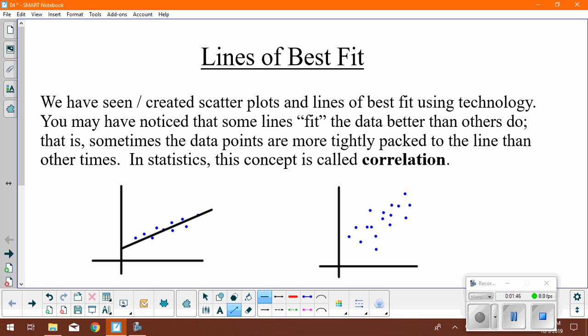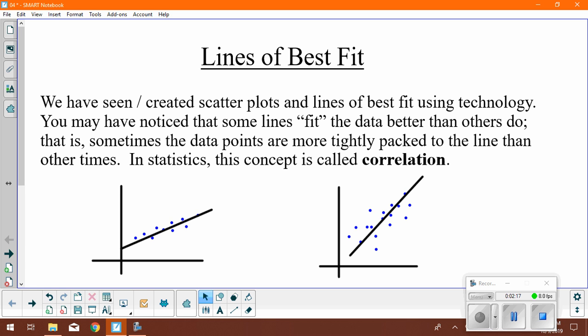I might say for that first group of points, the points fit much, much better than the second group, because they're much closer to the line of best fit. That's the idea we're trying to describe. Correlation is a description that tells you how good or how close your data is to your line of best fit that's approximating this relationship. So that's what correlation is.